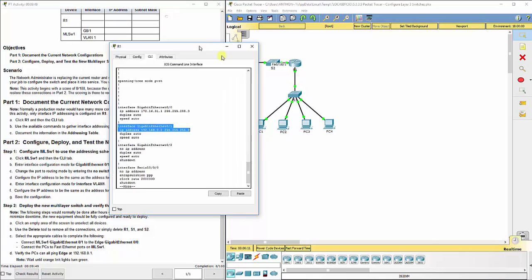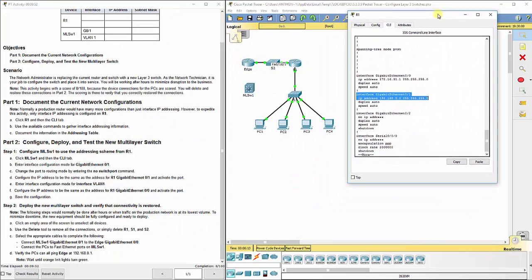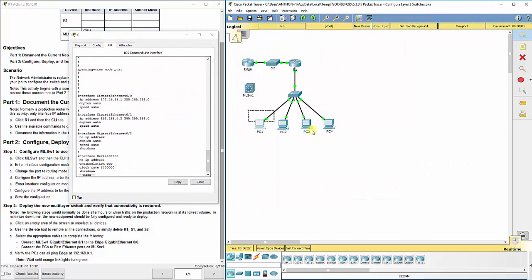Those 2 ports are actually called the default gateway, just for future reference, for each one of those networks. The default gateway is very important. It's like your network's way out. So here for PC 1 through 4, this address on G0/0, which is 172.16.31.1, will be the default gateway for everything connected down here, because everything has to funnel through this one port on this router, which is G0/0.